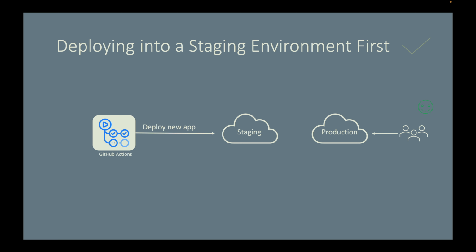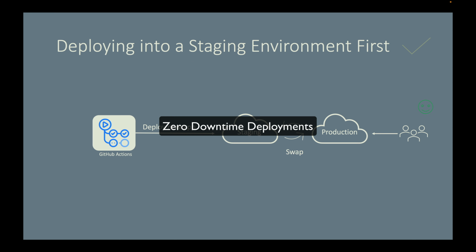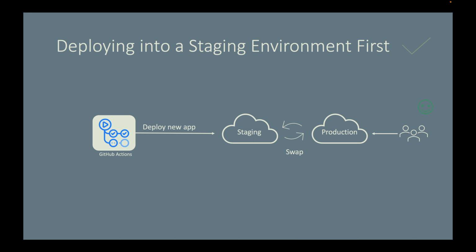When we're ready to do a release, we can swap the two environments. Here, we totally eliminate the downtime, and this is also called zero downtime deployments. It is highly recommended. Okay, then let's do that in Microsoft Azure. It turns out that Azure provides a deployment feature called deployment slots that can support multiple environments like staging and production. Let's toggle over to Azure Portal.